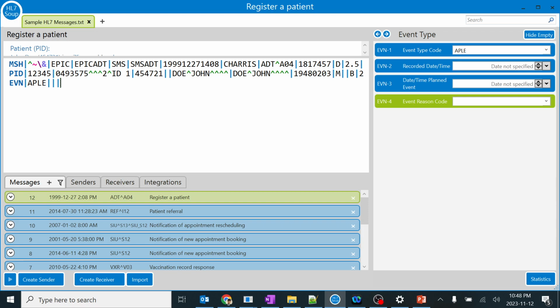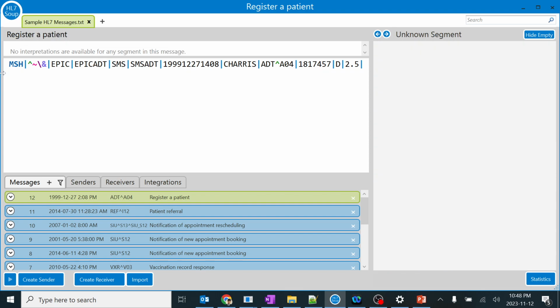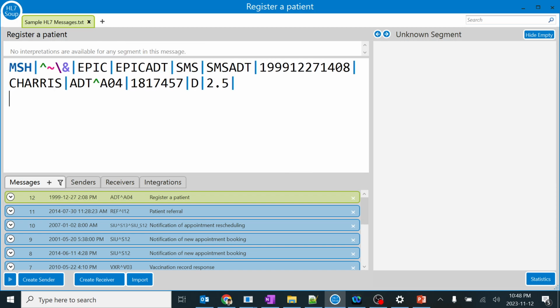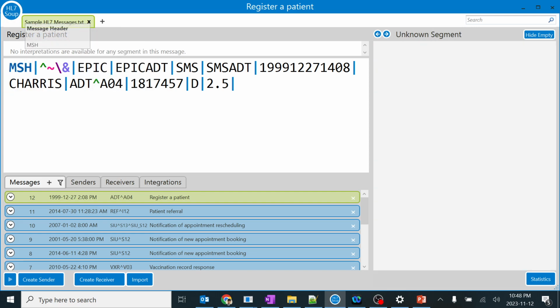So let's learn about the other fields in the MSH segment. For understanding purposes, I am removing the rest of the segments so we are only dealing with the MSH, and I'll zoom in to make it clear. You shouldn't think that if something starts from here, it's a new segment. You should always remember the segment names: MSH, PID, EVN, and multiple segments. This highlight color represents the start of the segment.